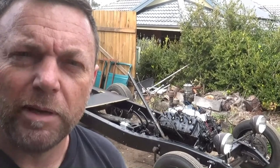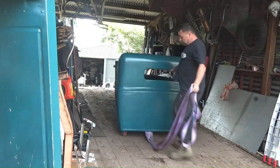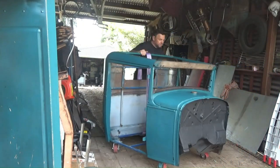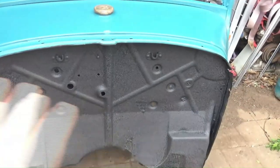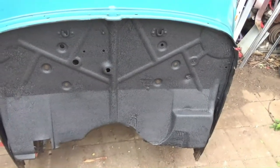Today I've got a few of my buddies coming up to give me a hand and we're going to mount this body. And from the last video, that wrinkle finish turned out awesome. It's hidden all of the pitting and everything, so it just looks like one finish. Worked great.